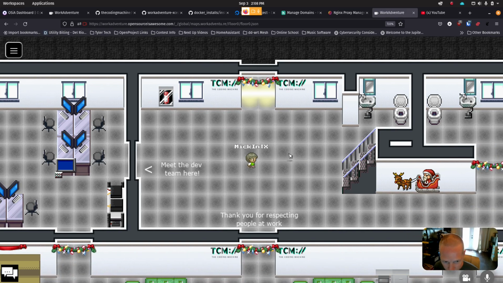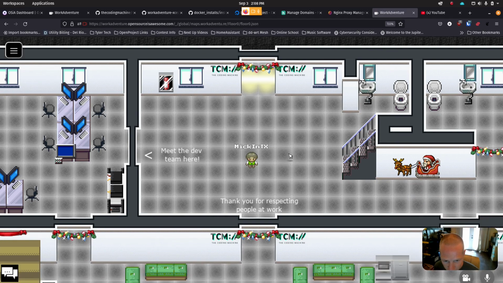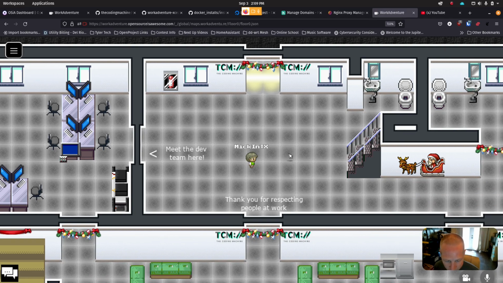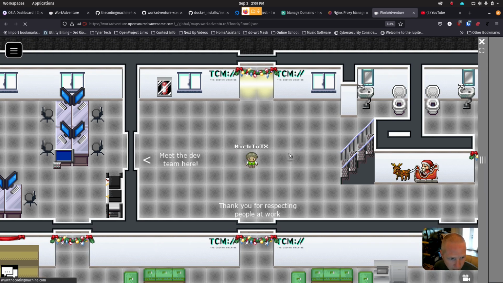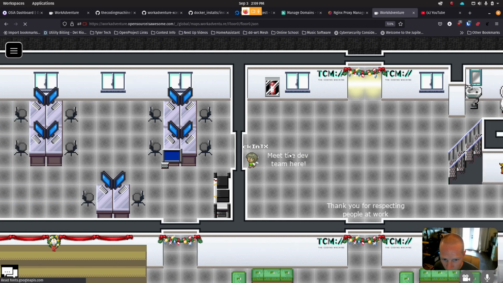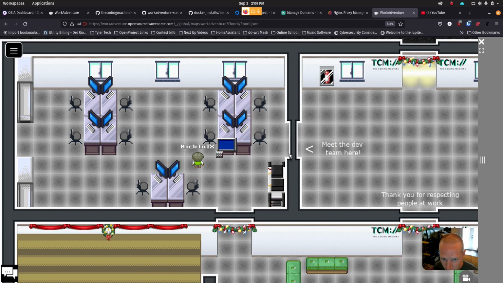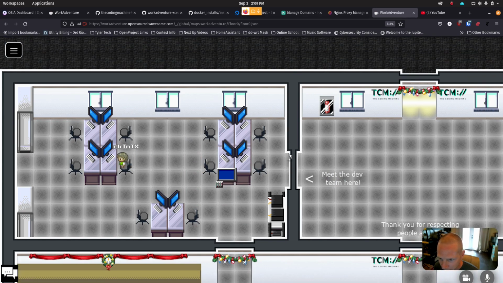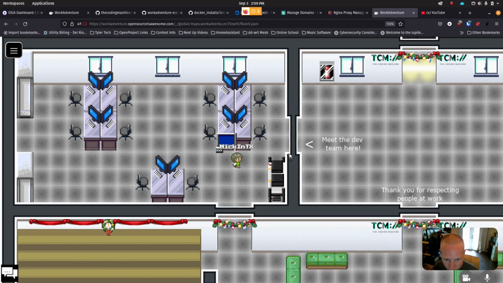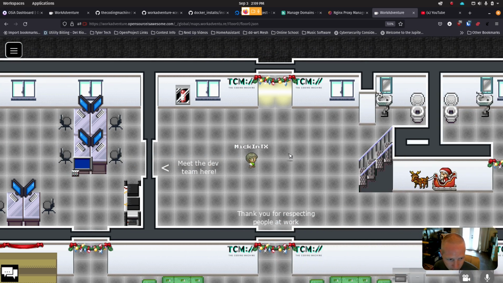And now you can use your arrow keys or your WASD to move around, I believe. Yeah, there you go. So I'm using the WASD. If you're a lefty for controls like that, you can do that. I can use my right hand on the arrow keys. And you can kind of see what's going on, and you can go into these rooms. And this is just a room where people would kind of set their person to be working. There you go, I'm working. And until somebody walks up to talk with me, of course, I'm not going to have a conversation.